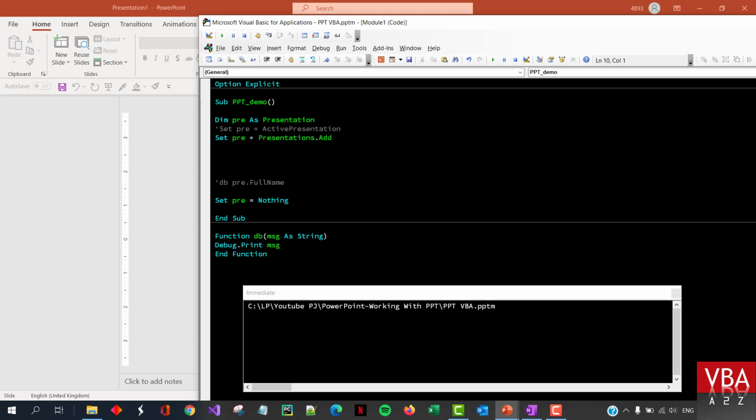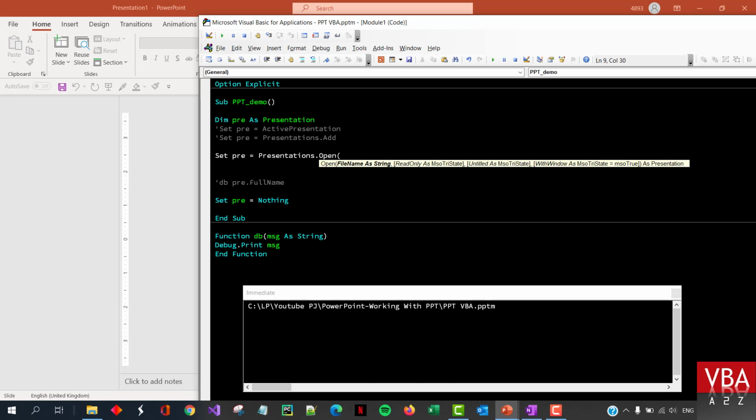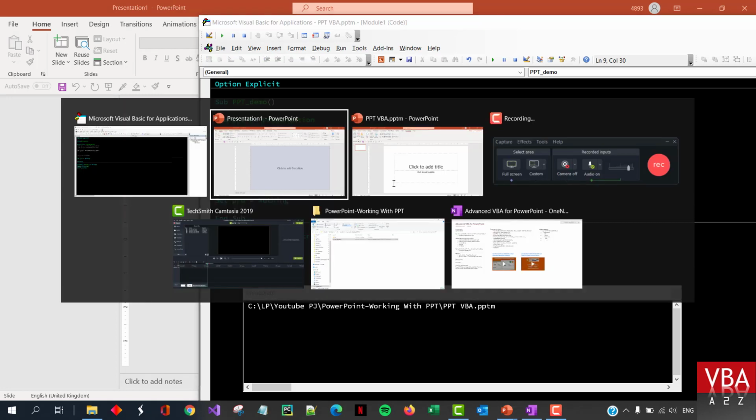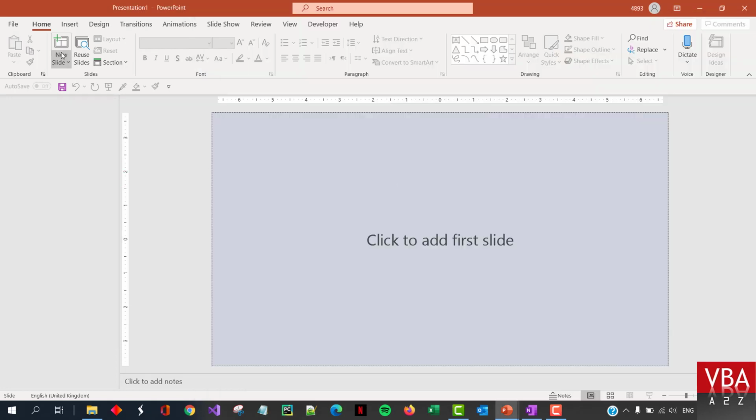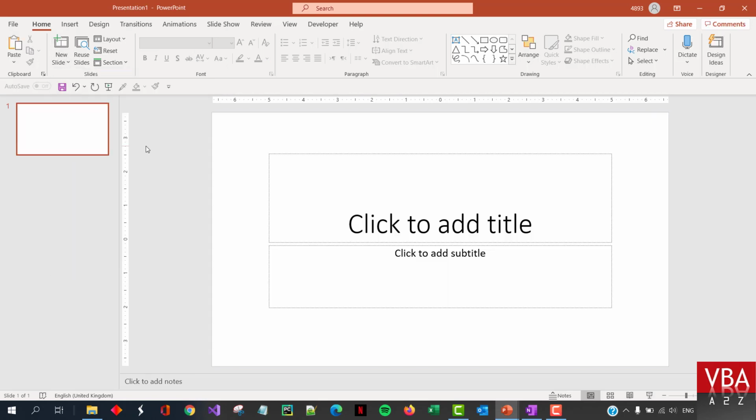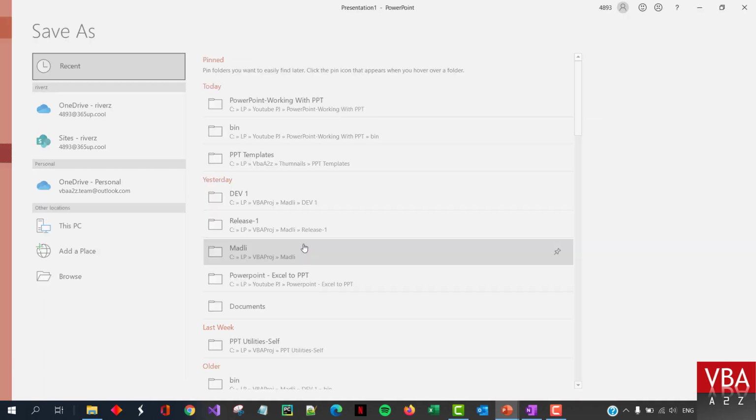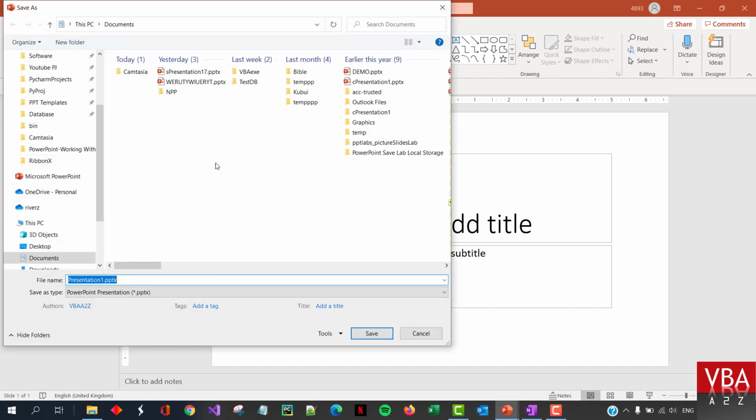One more way, you can also open a presentation. So it will be Presentations, and instead of Add, we'll use the Open method. And here, basically, let's say that I'll just add a slide here like this and just save it in the same location.